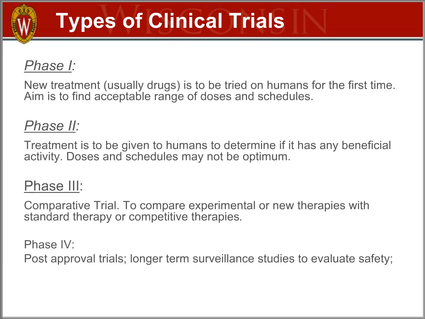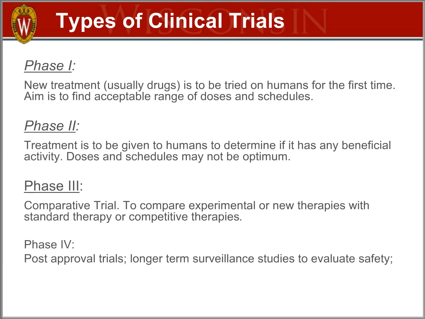Phase 2, you now want to move on and say, if I give this therapy, this drug or biologic, at this dose, do I get the results, the intermediate results that I want? That is, does the drug reduce blood pressure or cholesterol? Does the device behave in the way we intended? The third phase we call the comparative trial. Here you're trying to establish, at this particular dose or use, does the therapy deliver the clinical benefit that we are intending or hoping for? It is sometimes referred to as the definitive studies.